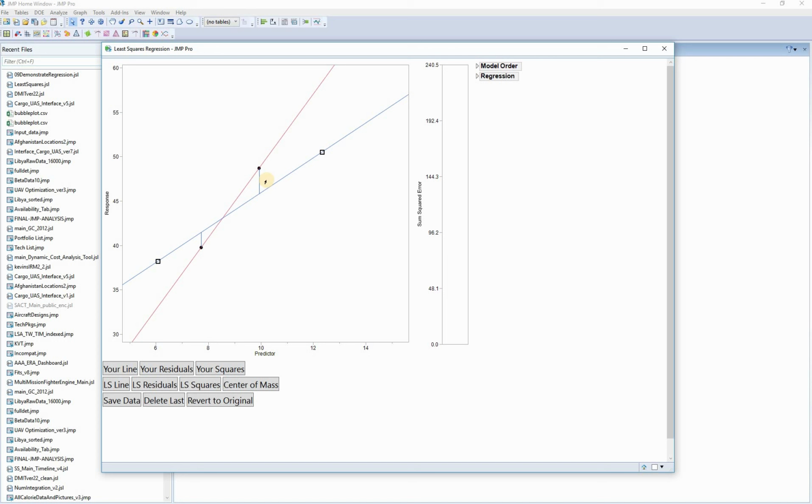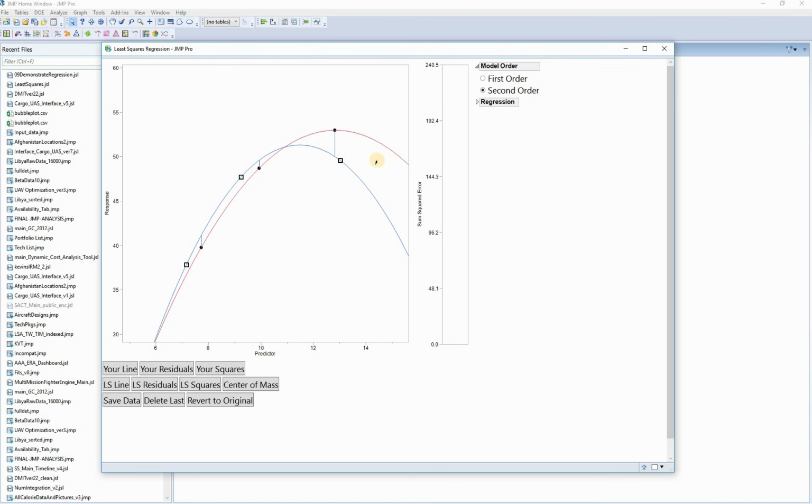If I have 3 points, okay, it's impossible for me to draw a line through 3 points directly. For that, I would have to have a higher order model. So far, I've only been working with first order models, but I'm going to turn on the second order model right here. Okay, and so now you can see that I've got 3 control points. One here, one here, and one here. But the best fit line, which is indicated in red, is still going to do much better than mine, using optimization instead of trial and error.